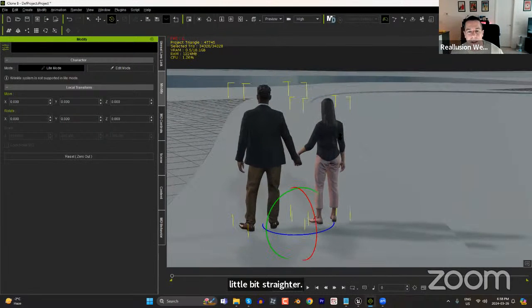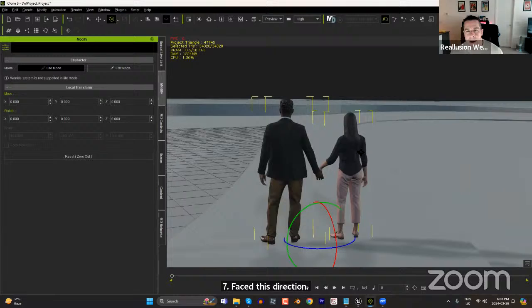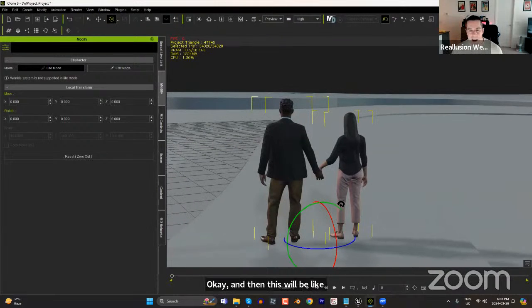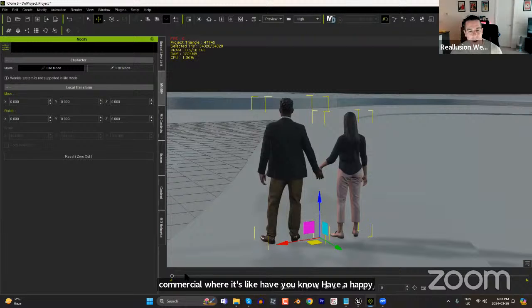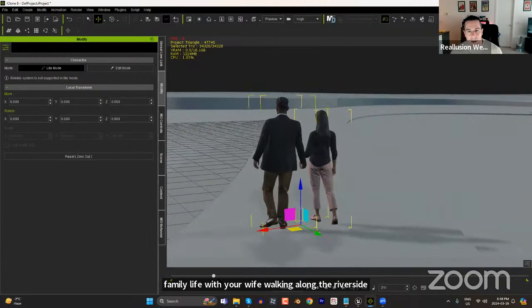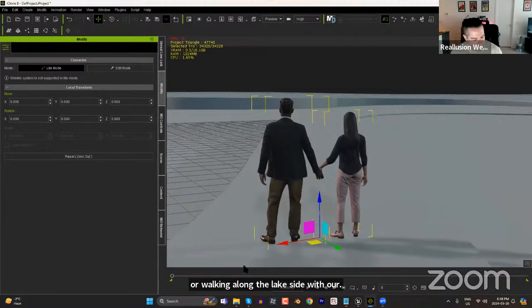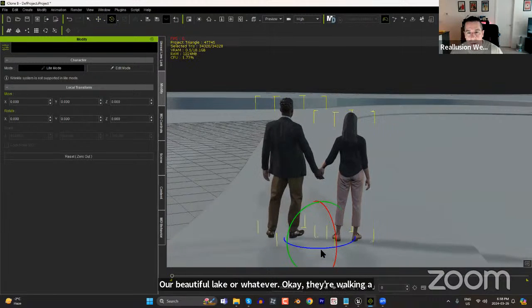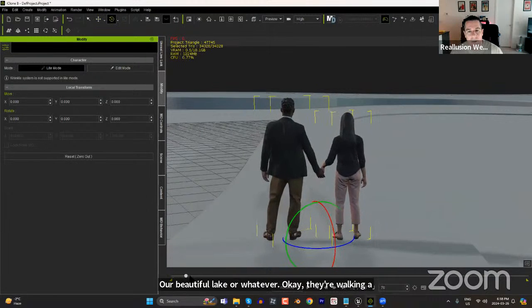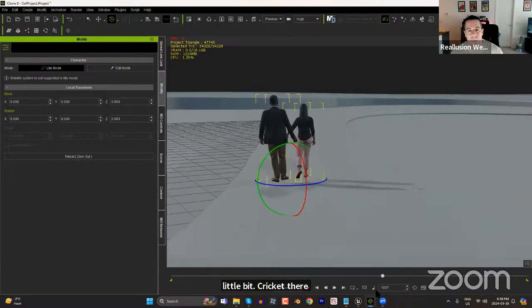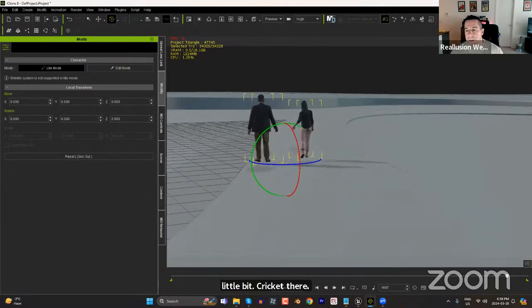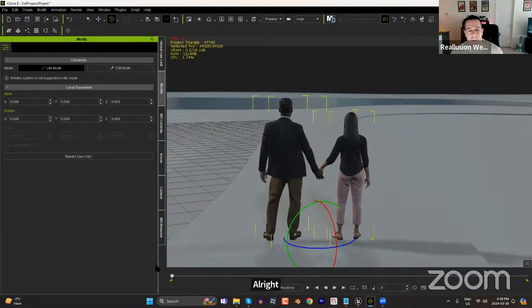Okay, and then this will be like the part of the commercial where it's like, have a happy family life with your wife, walking along the lakeside with our beautiful lake or whatever. Okay, they're walking a little bit crooked there. All right, coolio. They're maybe walking a little bit crooked still.